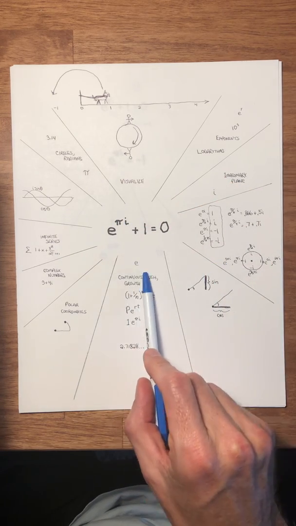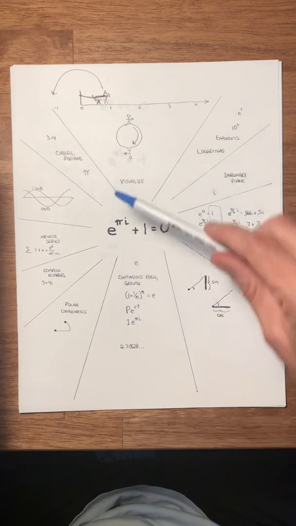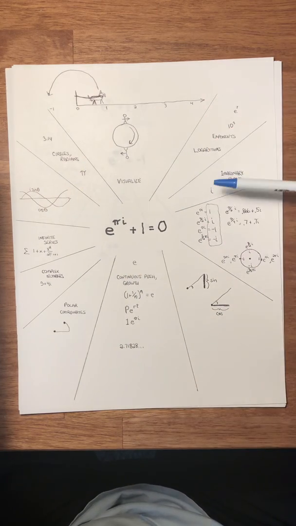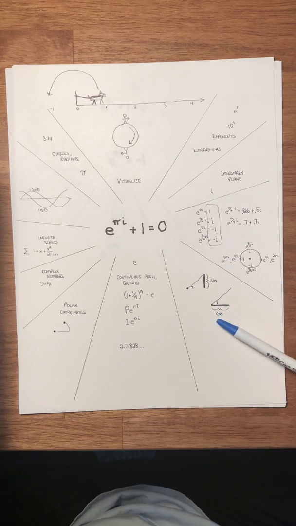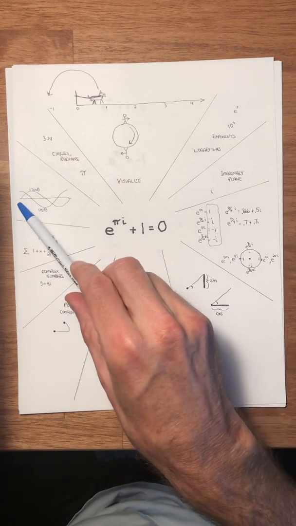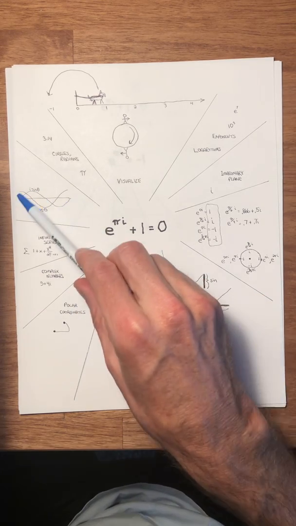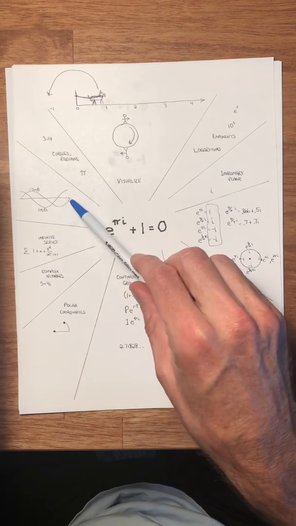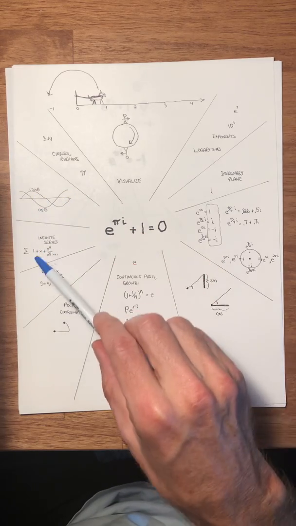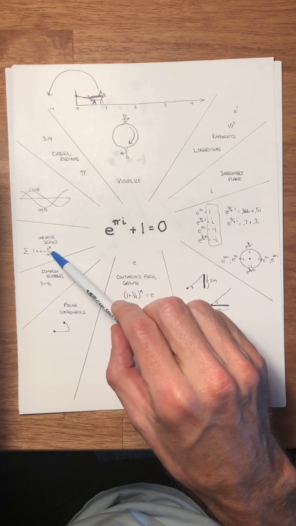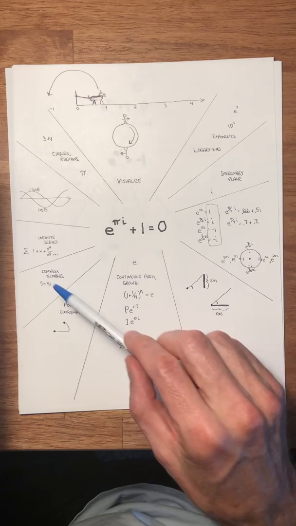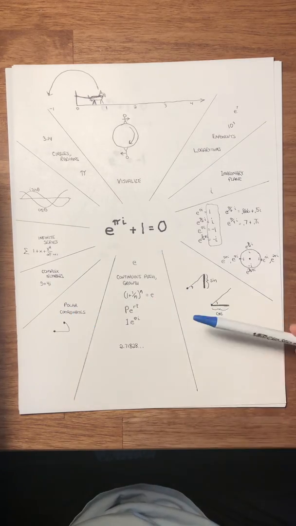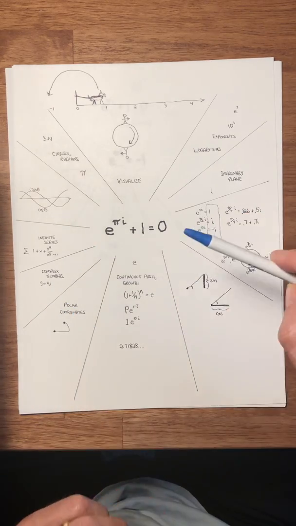I do need to talk about e. I do need to talk about pi. I do need to talk about i. I do need to talk about exponents. But these other things, sine and cosine, are fascinating. How sine and cosine correlate with each other is a very interesting subject, but I'm not going to get into that. Infinite series, I don't understand that very much, but that's one way that people describe this. Complex numbers, polar coordinates, all fascinating subjects, but I don't think we need all that. Here's what we do need.